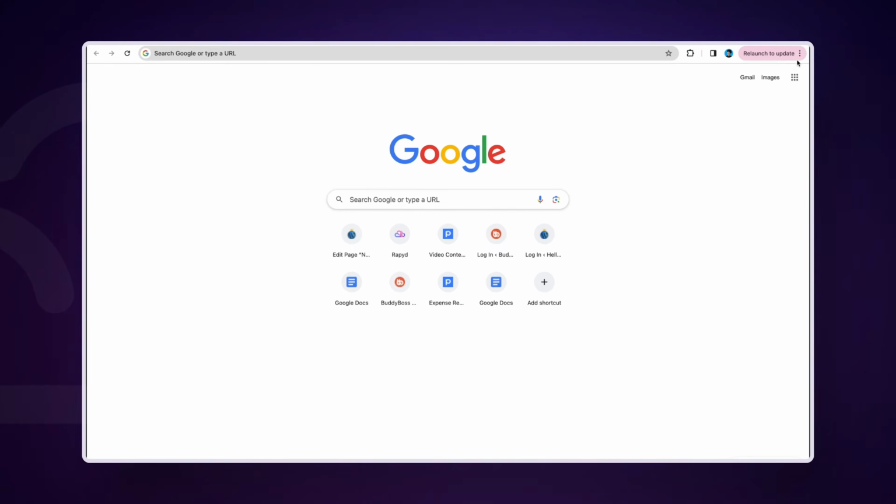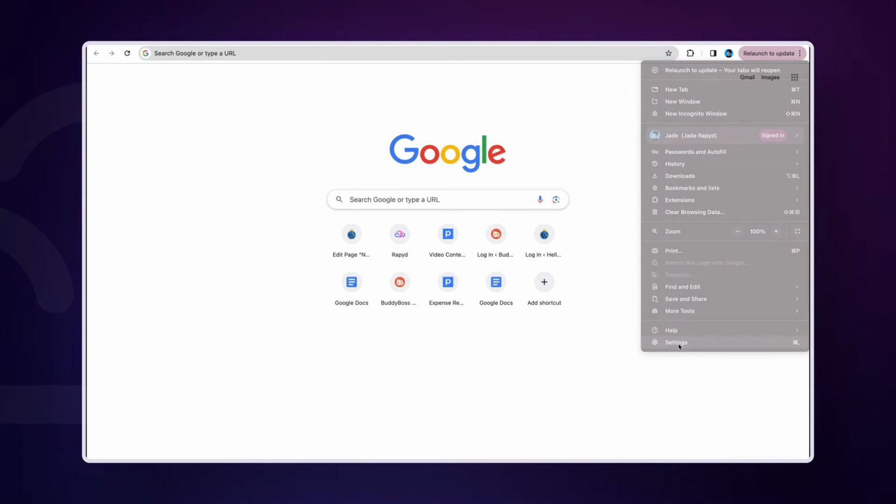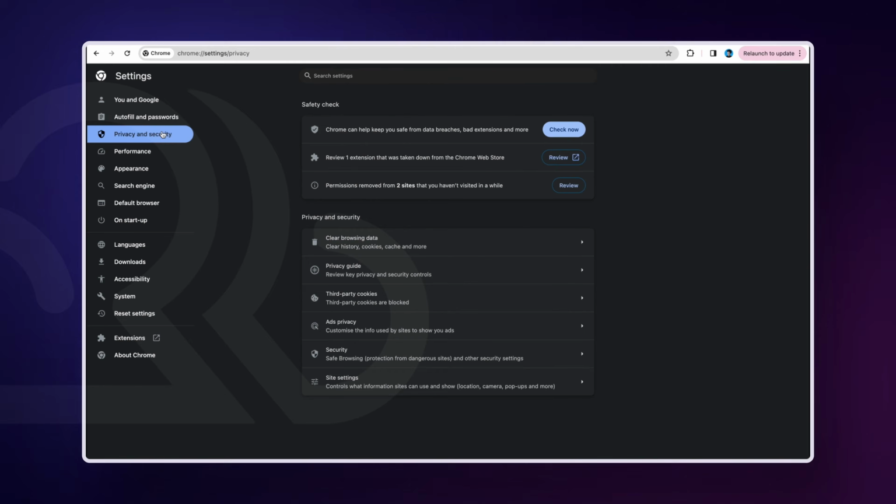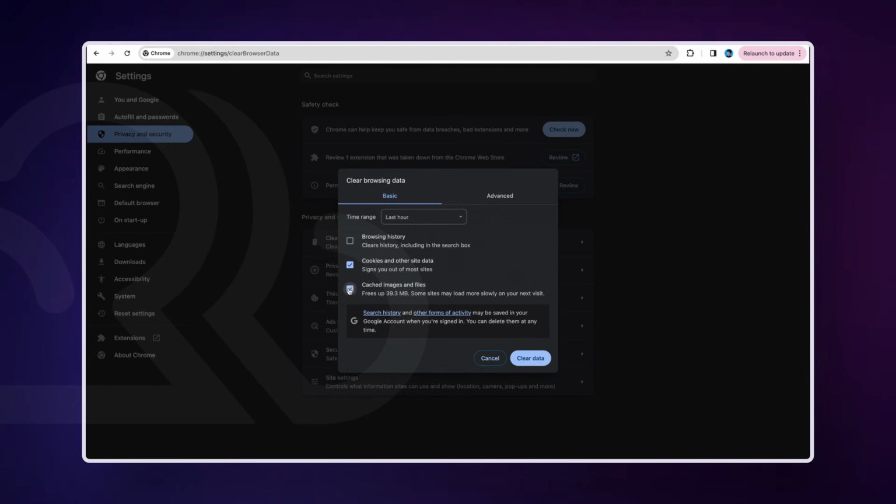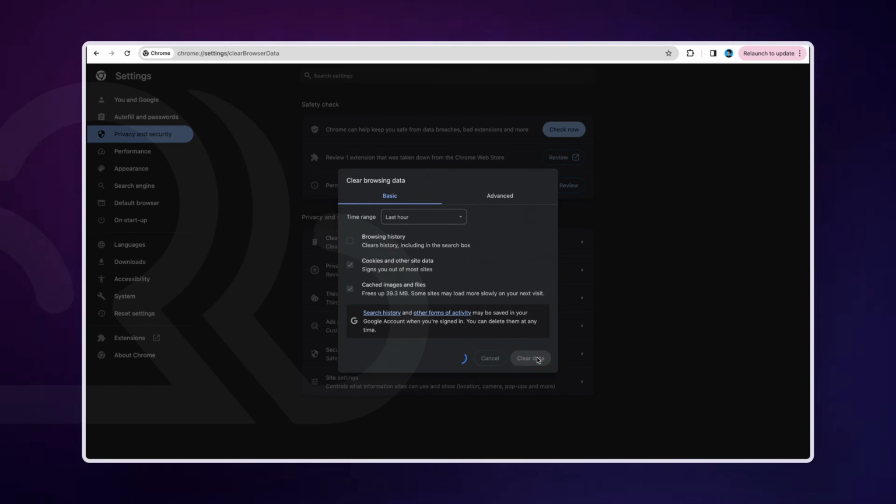Clear cache or try Incognito mode. If reloading didn't help and you've confirmed the site is not down, the issue can be with your browser's cached web page version. In that case, you can try loading the site in incognito mode or clearing your cache. The step-by-step of clearing cache in a browser will depend on which browser you're using. In Google Chrome, for instance, you should go to the top right corner of your window, click on the three dots, and then Clear Browsing Data. A window will pop up, and you need to make sure that cached images and files is checked before clicking on Clear Data.